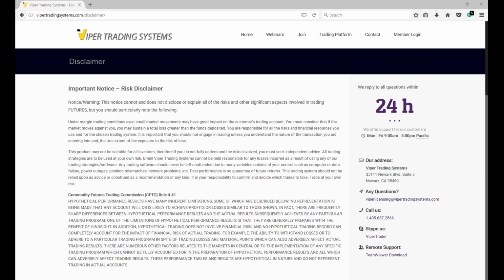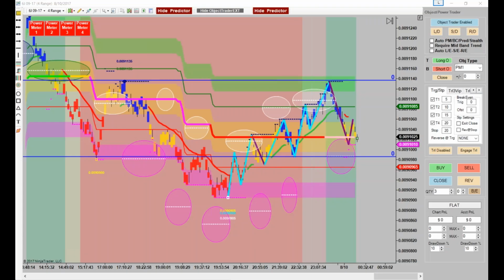All right, I don't see any, so let's go ahead and get started. I'm going to show you a different chart than we've traded before, and it's not really just to show a different chart. I saw Charles's webinar from Thursday, and he talked about trading 6J, I believe it was. So I put it on chart this morning, bopped it over to the 10th, which is when he was doing his webinar, and I want to show you how to trade that with the actual tools, because that's what this webinar is about, trading with the tools. Okay, so let's go ahead and show the chart.